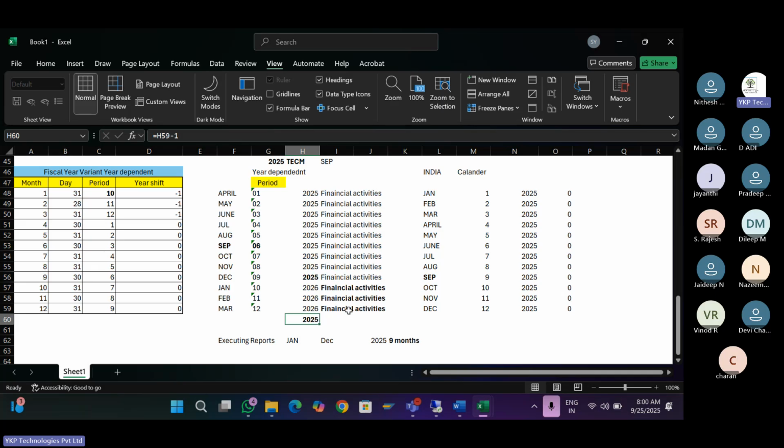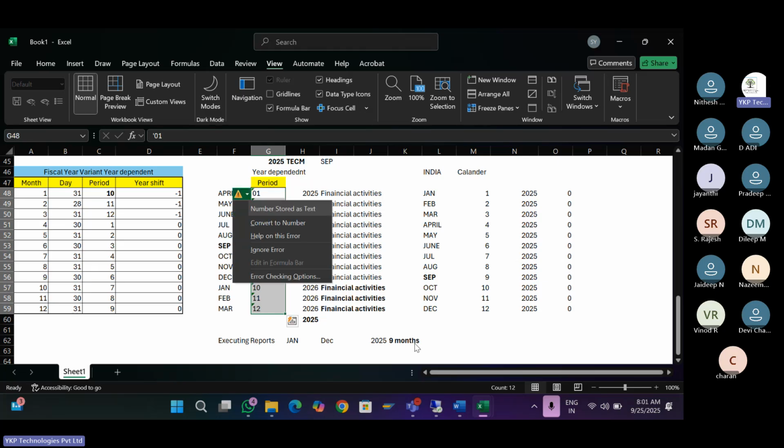So in the back end, the system will treat the 10th period also as 2025, the 11th period also 2025, the 12th period also 2025, which means April 2025 is the first period and March 2026 is the 12th period. So now I have a complete 12 periods, so that my reports will be correct.